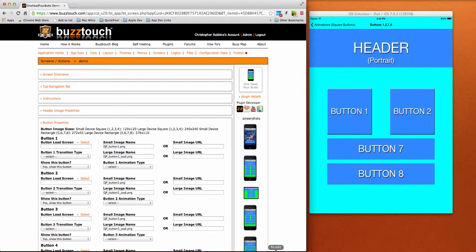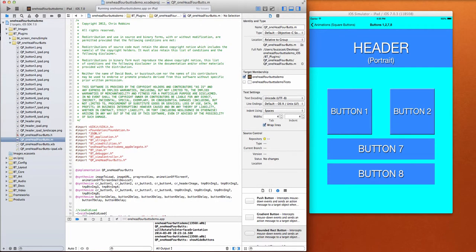So in the plugin, it's going to include all of these buttons, and that's really, like I said, for just mocking up and quickly creating menus like I did here for this demo. And then once you're ready to compile for your final project, if you're not using these generic buttons, which I hope you aren't, then you would go ahead and delete those out of your project and everything would be good.